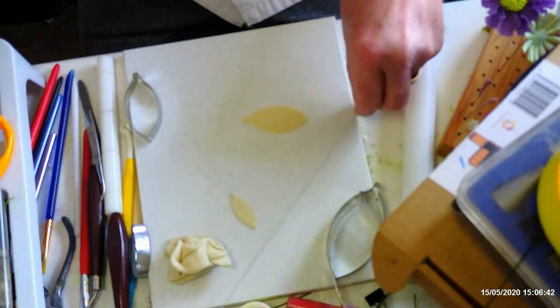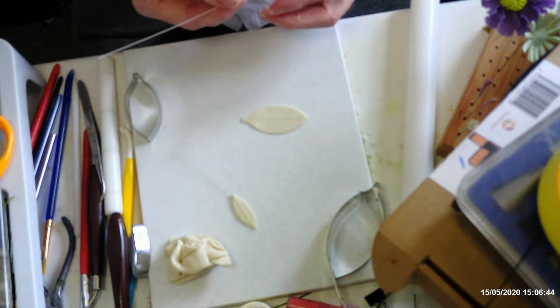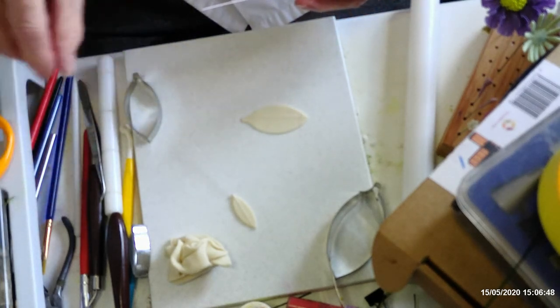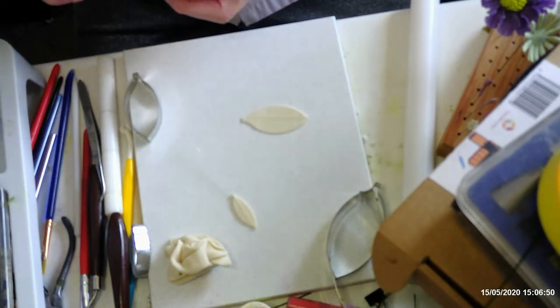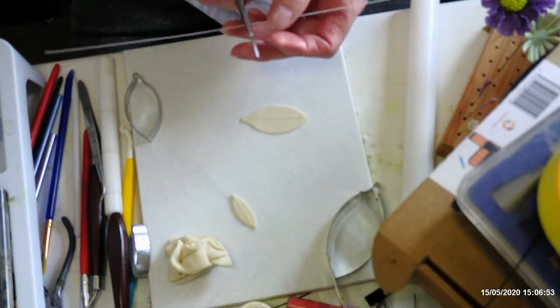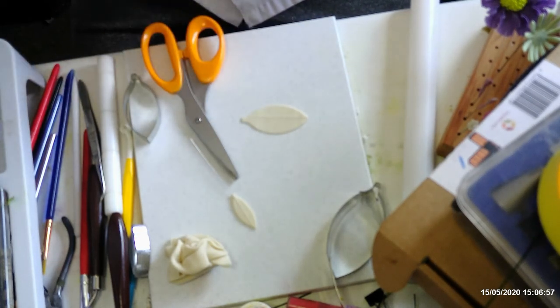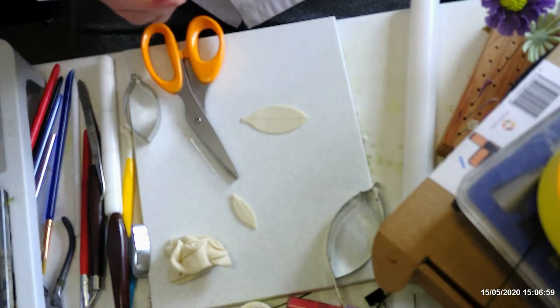I've used three different kinds of wires, really. As I say, with the small ones, I've used a 28 gauge wire. I'm going to use this because I just happen to have got them out. Unlike a lot of people, I don't like wasting wires. So for doing the smaller petals, I cut the wires into four. So you get four petals out of one wire.